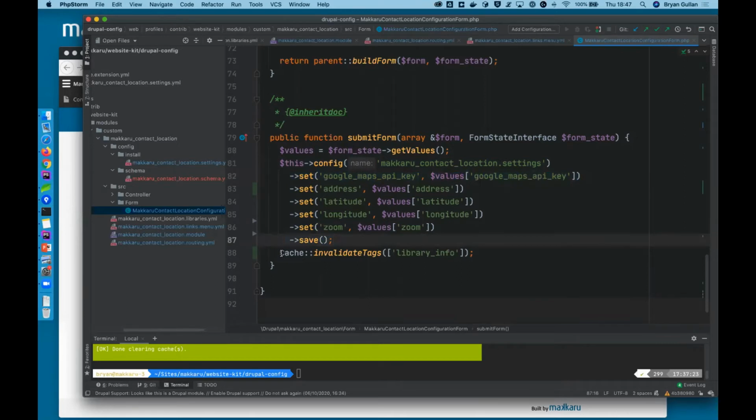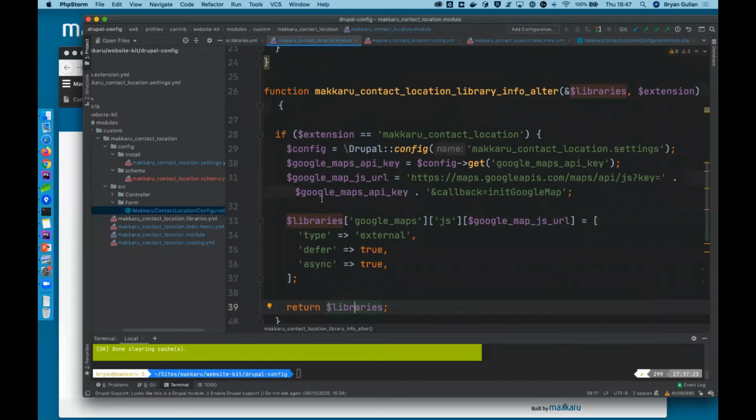The other thing here is we're going to invalidate the library info tag, and that is what tells Drupal, oh, hang on a minute, this thing will need to be regenerated and reloaded. That will make sure that your map will then be able to show with the API key that you've changed it to.